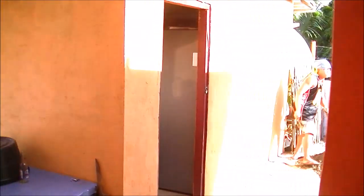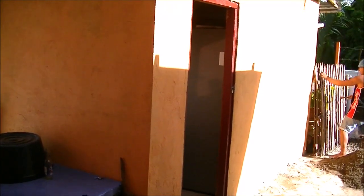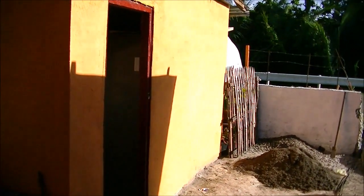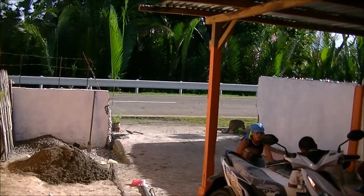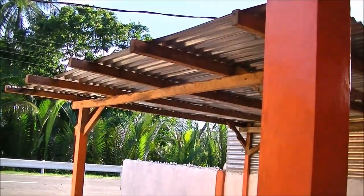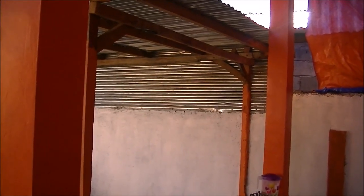And a big change is we got this new building here, which is a little sari-sari store, and I've been told that Ron actually works in that store sometimes. So that's the big change for right now. And of course, these concrete walls are different. They're new, and we got this carport that they put in because they have a car now. And they didn't have a car before, but they have one now. So there's a lot of changes here, at least on the outside.